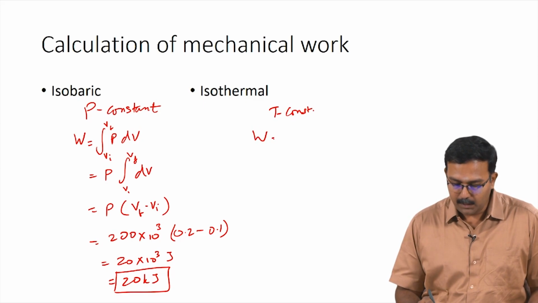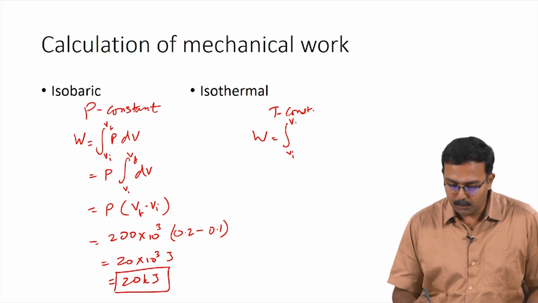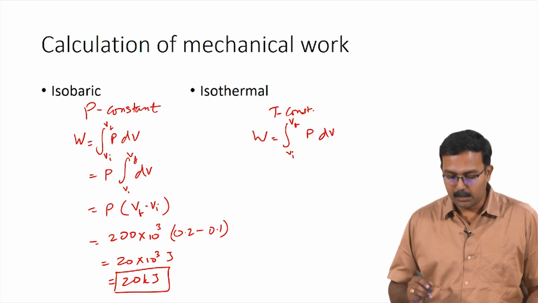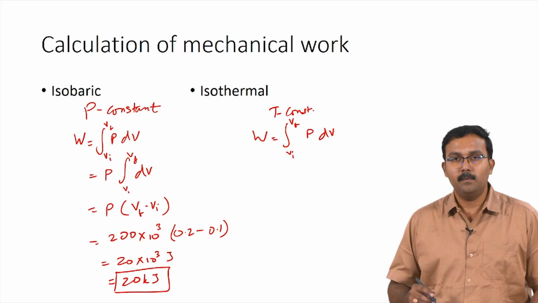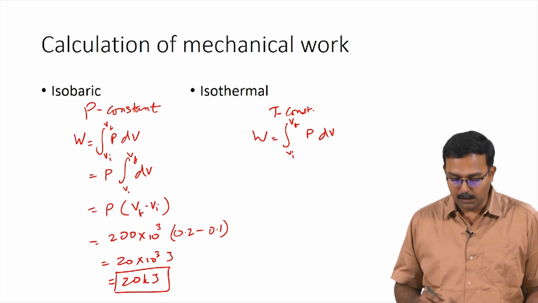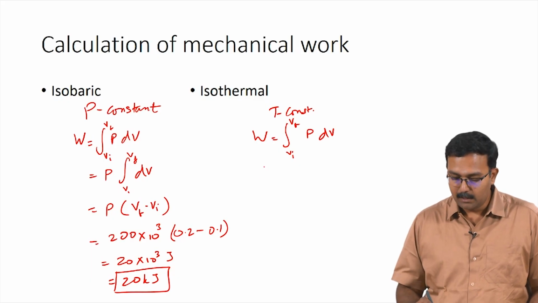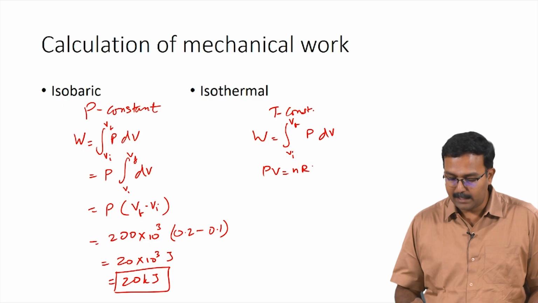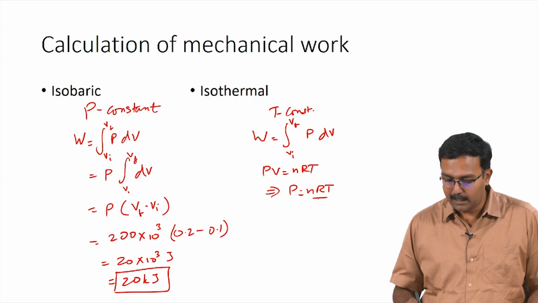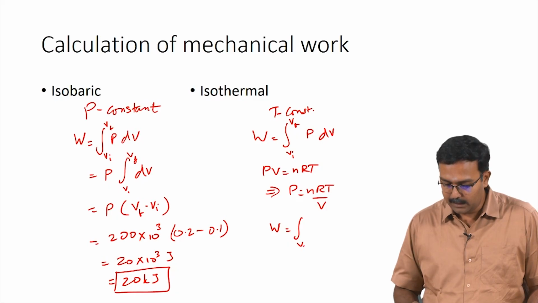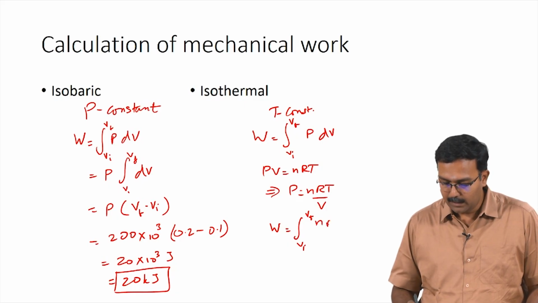So, work equation is still integral V initial to V final P dV, but pressure is not a constant. So, we need to convert this pressure in a way that we can actually represent the volume term also. We have been given that the gas present in the system is an ideal gas. So, using the ideal gas law, we know PV equals nRT. So, this implies pressure is actually nothing but nRT divided by V. So, substituting it there, your W term is integral V initial to V final nRT divided by V dV.